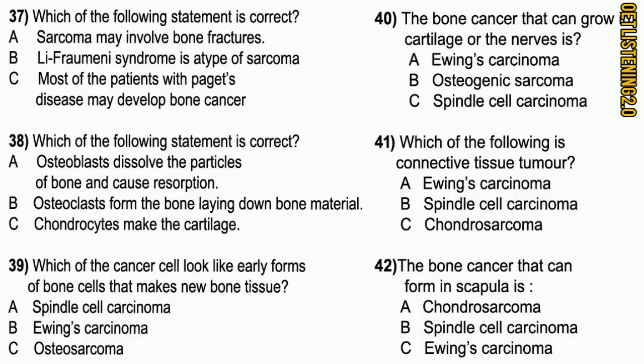Osteosarcoma or osteogenic sarcoma is the most common type of primary bone cancer that starts in the bones. The cancer cells in these tumors look like early forms of bone cells that normally help make new bone tissue, but the bone tissue in osteosarcoma is not as strong as that of normal bones. This type of bone cancer is seen commonly in children and young adults between ages of 5 and 20. Among young people, osteosarcoma is the third most common cancer after leukemia and brain tumors. Osteosarcoma affects larger bones, such as the thigh bone, called femur, or the shin bone, called tibia.